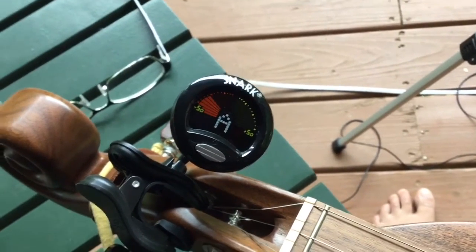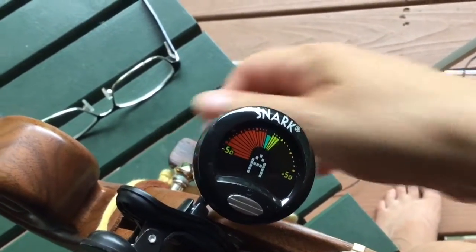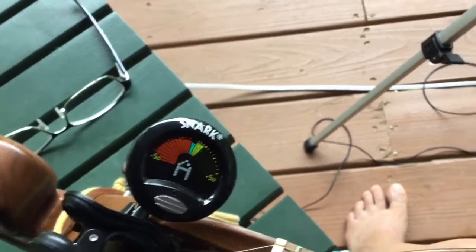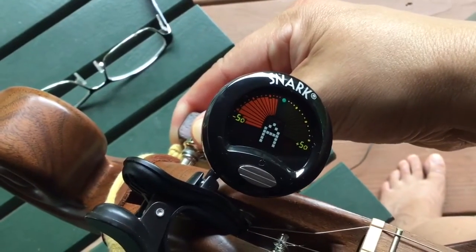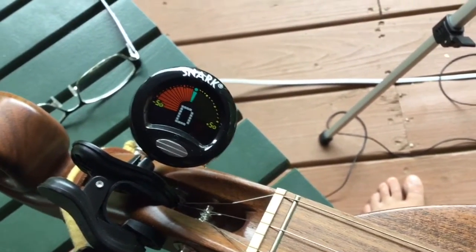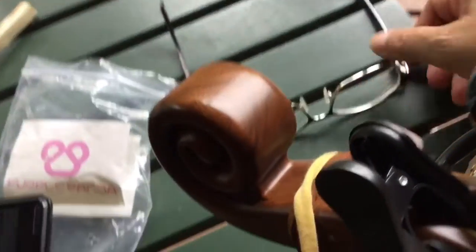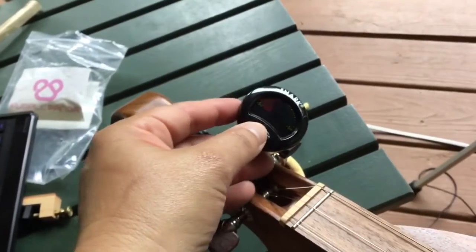Now, it's an A, not an A sharp, and it's too low. So I need to turn it towards me a little bit. Okay, that was a little too far. So we just need to adjust that until we get our little man. Okay? And all instruments are going to be different here as far as how you adjust your tuners. So just look at it while you're doing it. And if it's going up, then obviously you need to bring it down. Okay, I'm going to switch the camera back around.